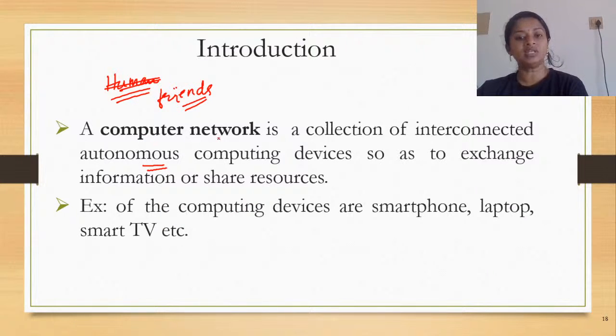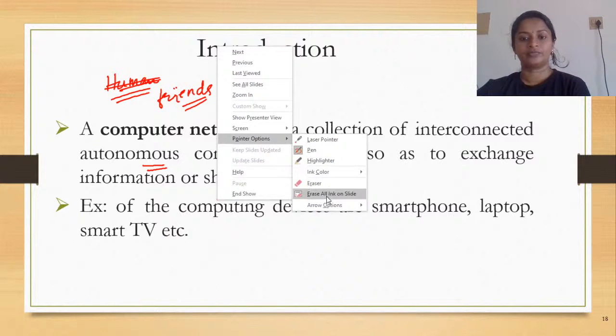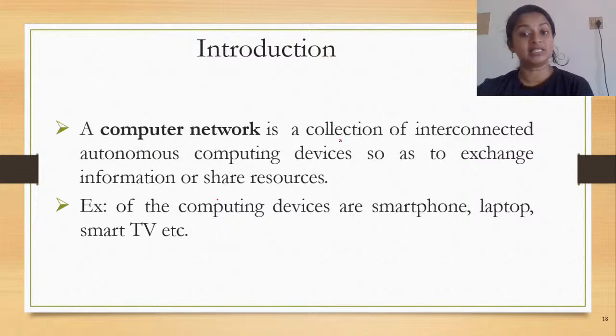Now, when we talk about a computer network, we are talking about a collection of devices wherein the devices are preferably computers, right? So what does the definition say? The definition says that it is a collection. Collection of what? Collection of computing devices. Now, how is a collection maintained? They are interconnected. So that means the computing devices are not standalone devices. Instead, they are connected with each other, or they are interconnected devices.